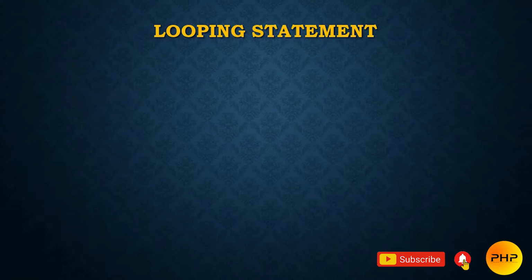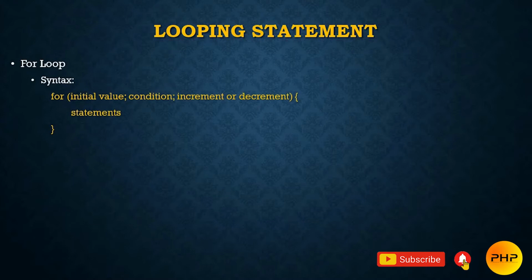Then we go to the third looping statement, which is the for loop. For the for loop, the condition here is not only one. We have three parameters: the condition together with two other parameters. For this statement to execute, all these parameters must be satisfied. The first parameter is the initial value, then the condition, then the increment or decrement, so either you move +1 or -1. Then your statement runs.